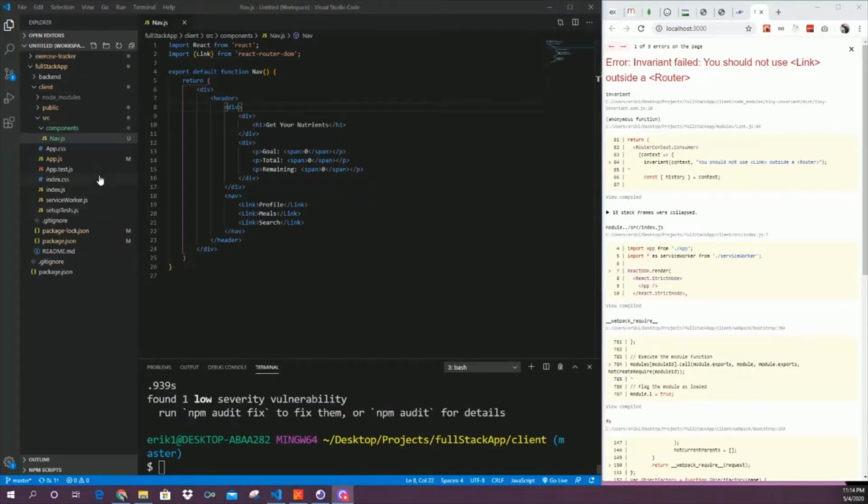Okay, so that's done downloading. We have to go into App.